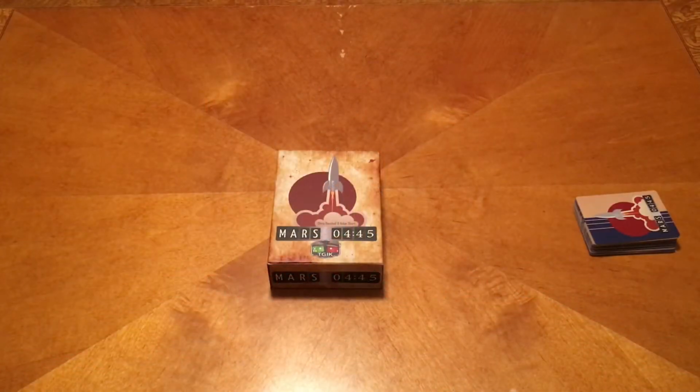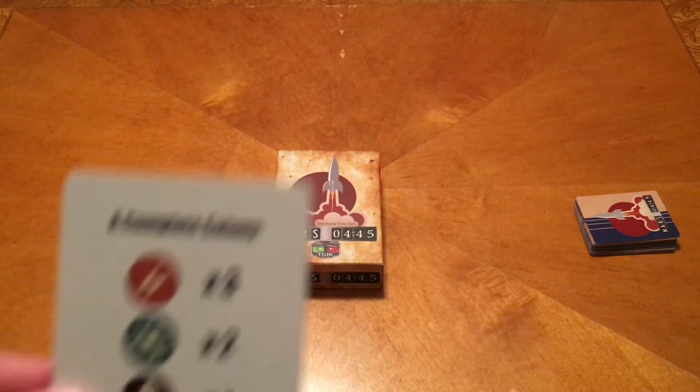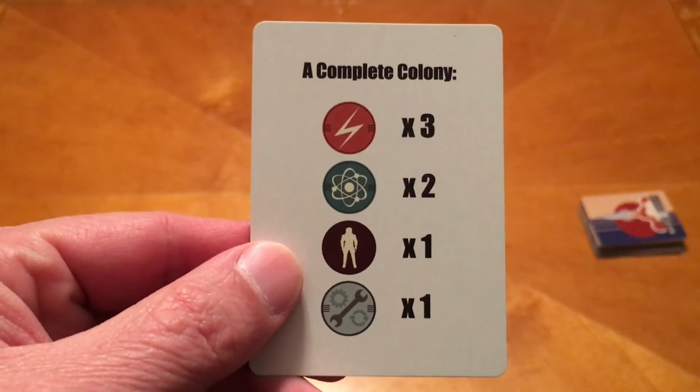Mars 445 is basically the old card game Dutch Blitz on steroids. Essentially, yeah. The basic idea is, Megan, why don't you go ahead and tell them? Well, each player is a mission director racing to establish the first colony on the Red Planet. Mission directors compete to construct all the modules necessary to start a Mars settlement, sourcing as many parts internally as possible to maximize the profitability.